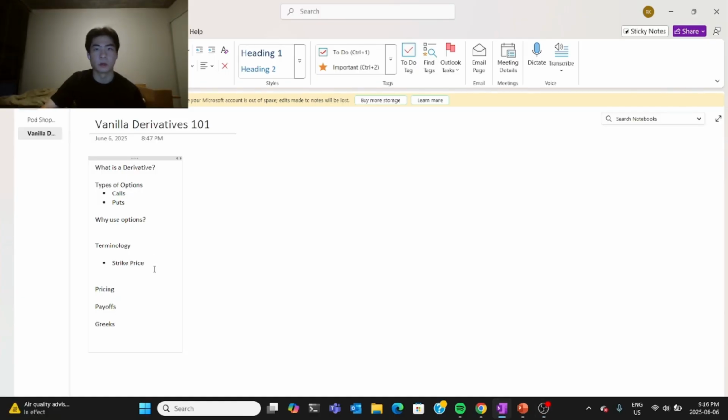Starting with terminology, we have a strike price. Now, the strike price is essentially the price at which you agree to purchase the underlying security if you decide to exercise this option. Second, we have the premium, otherwise known as the price of the option, and that's just the price that you pay to enter this contract. Third, you have the expiry. These contracts all have expiry dates, and this is just the date at which the contract expires. And then last, you have a multiplier. Essentially, every contract has exposure to an underlying number of shares. It's usually 100, but that can change in cases, and that's what the multiplier refers to.